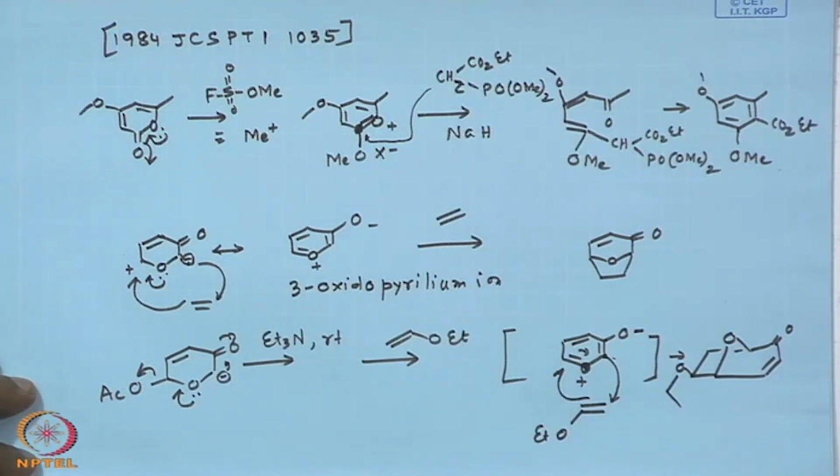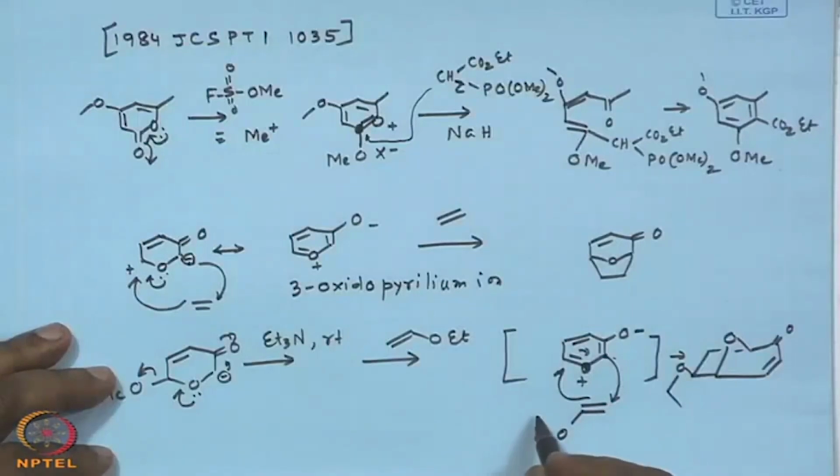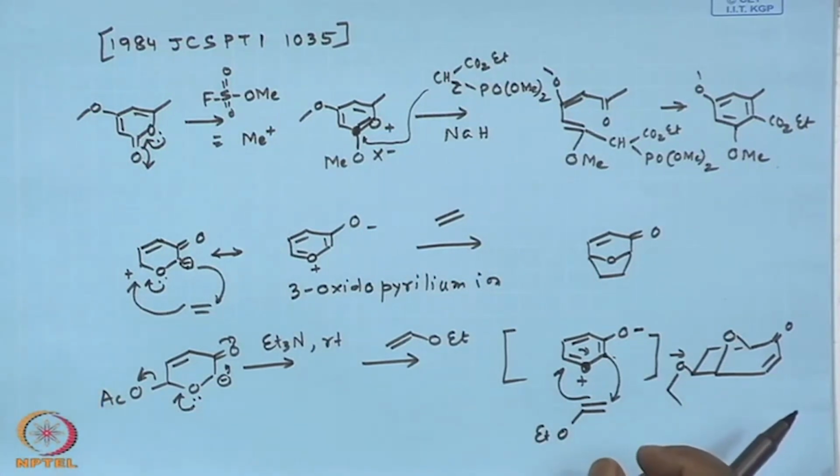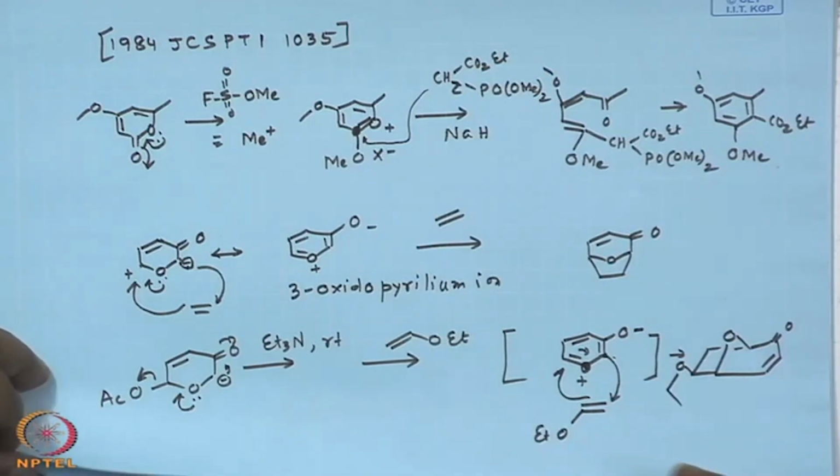Pardon me? There is no regioselectivity, absolutely none, it is just found that way. I can speculate that if oriented in the other fashion, this oxygen minus would be closer to the oxygen. So, there could be some repulsion between the two oxygens, that could be one of the reasons, because nobody says anything about that. But what does it tell you? This example is a lesson. What is the lesson? That these 3-oxidopyrylium ions can undergo cycloaddition with electron rich olefins.